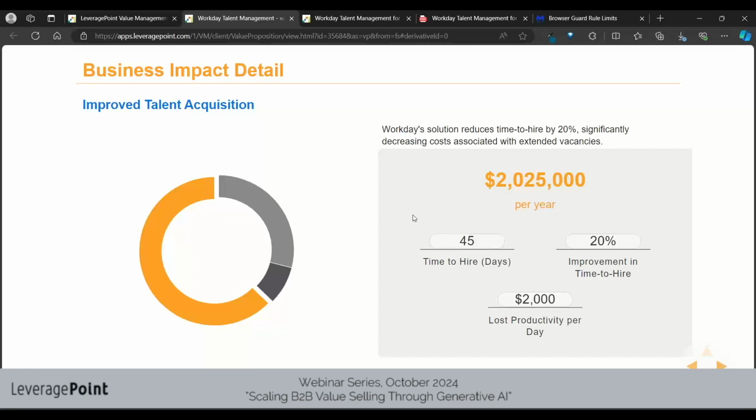But the key thing to this slide is the value driver formula. We're going with a very standardized, conventional formula where you start with what we think of as a key performance metric, 45 days to hire. That's your current performance metric. Your improvement by switching to the new solution, in this case, Workday's talent management software, and then a dollarization or a financialization factor, right? How much does that cost? So if we're saving 20% of 45 days at $2,000 a day, we can roll up the math.